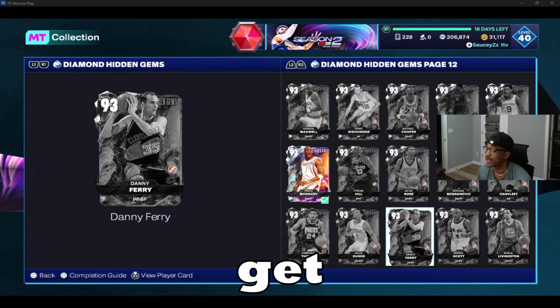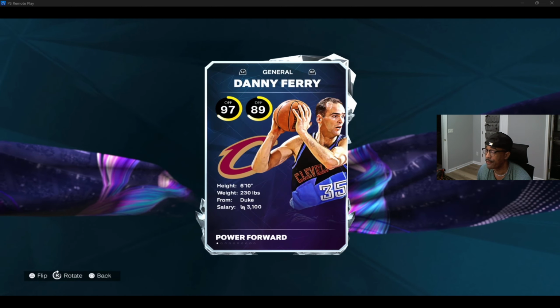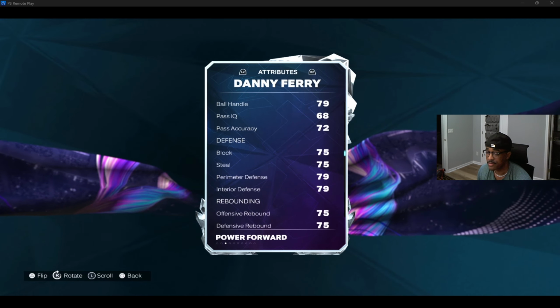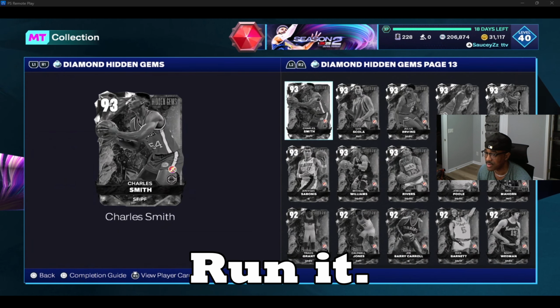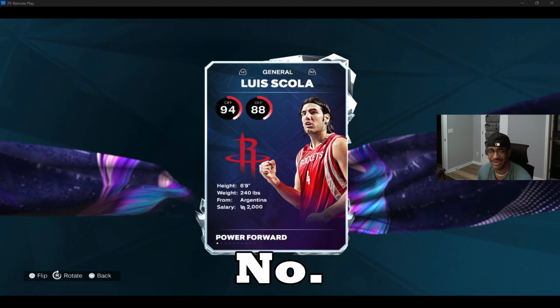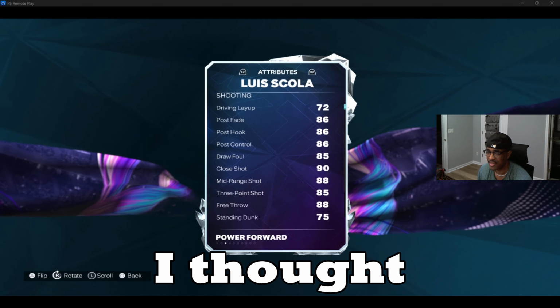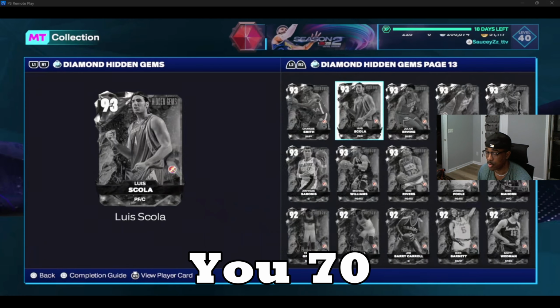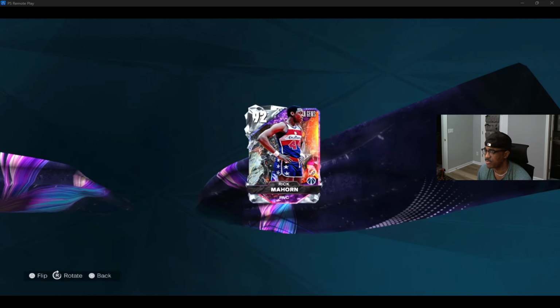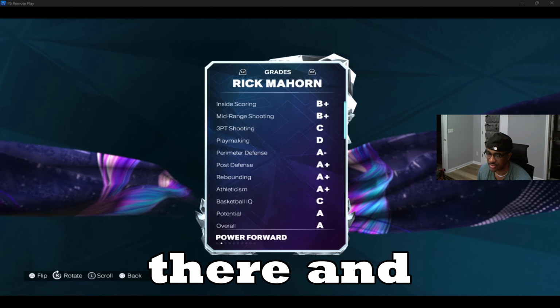Man, 2K really made this character. Was like, yeah, 97 offense, 89 defense. Pretty defense. Yeah, run it. No. No. I thought you were better defensively. You, oh, 70 is crazy. 70 perimeter defense. You might as well just not even play defense. Just stand there and tell them to run by you.